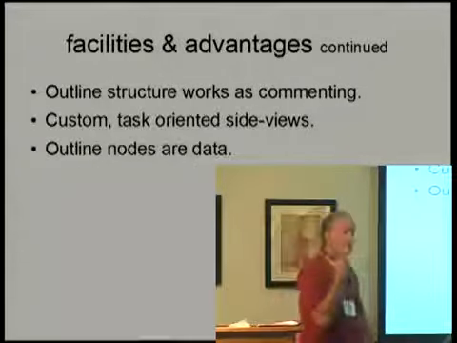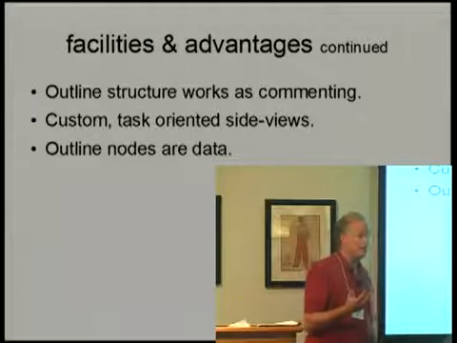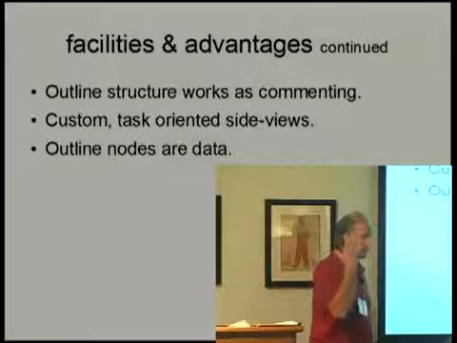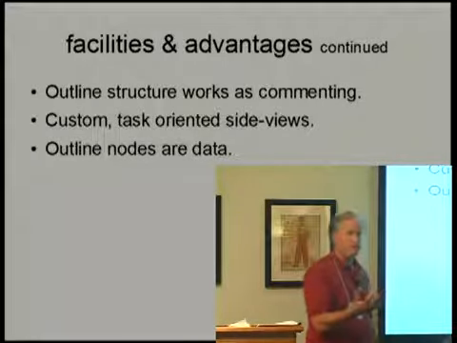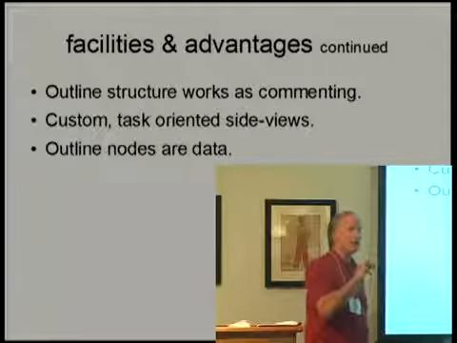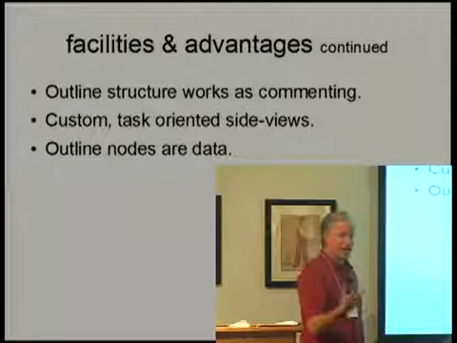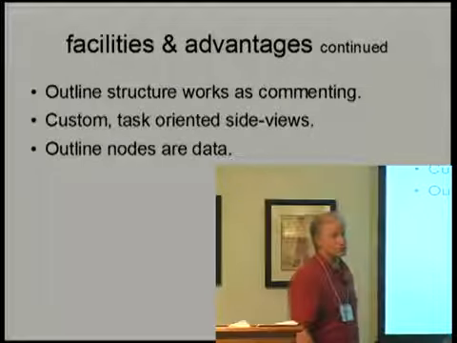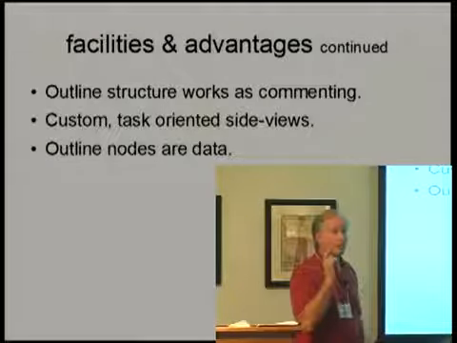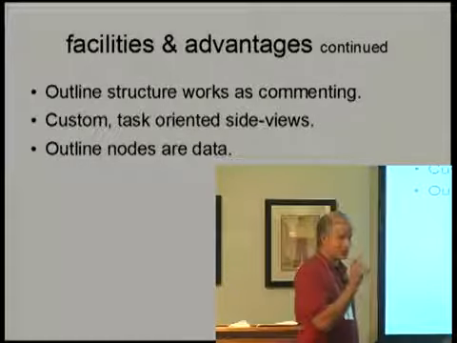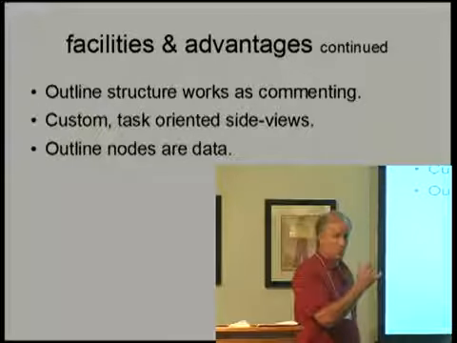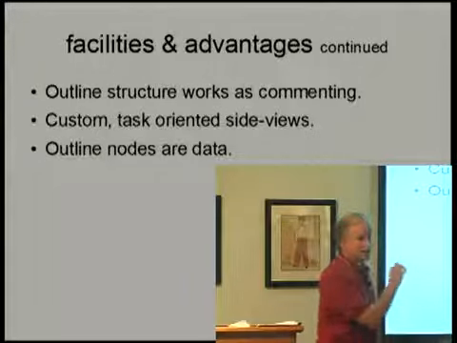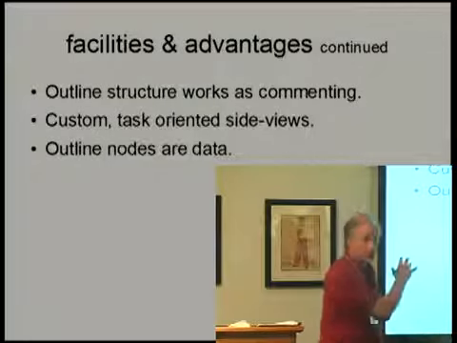Now the other thing is, outline nodes become data. It's Python. And there are a lot of helper methods available to you that will go out and take this data in the nodes and process it any way you want. You can write your own little mini macros that are very powerful. A good analogy is it's kind of like a spreadsheet where instead of cells, you've actually got trees of data that you can iterate through and use to calculate results.